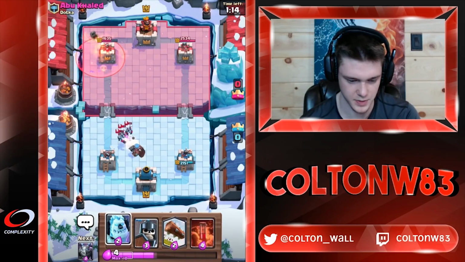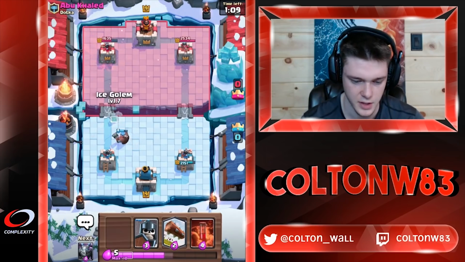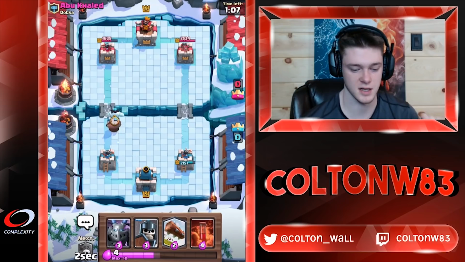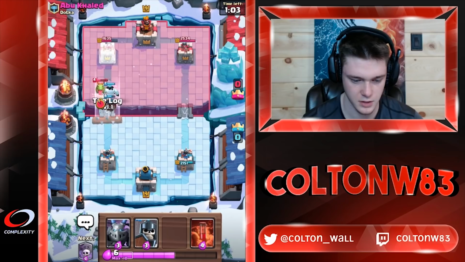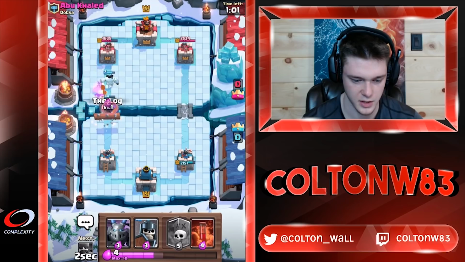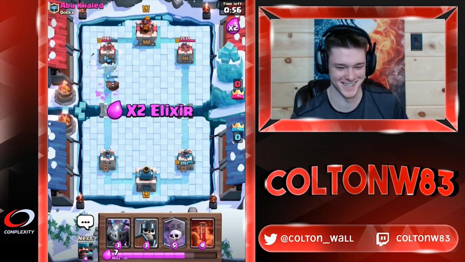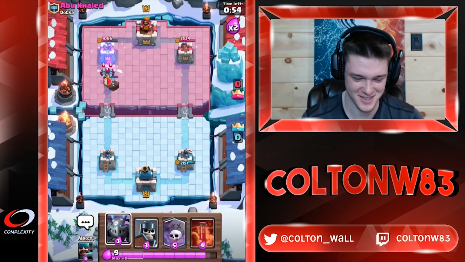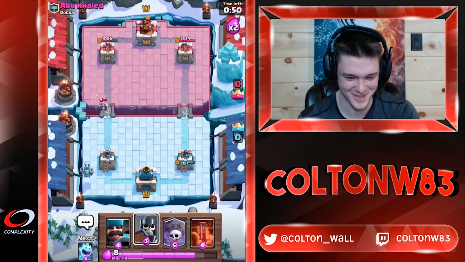Ooh, that was a nice Ice Spirit. See, that's what I'm talking about, just keeping that Hunter alive, using him the most effectively. Hunter's definitely the star of this deck, offensively and defensively, so we're gonna go with the preemptive log here. Woo! It worked. I knew that was his next card in rotation, so got it just on time.